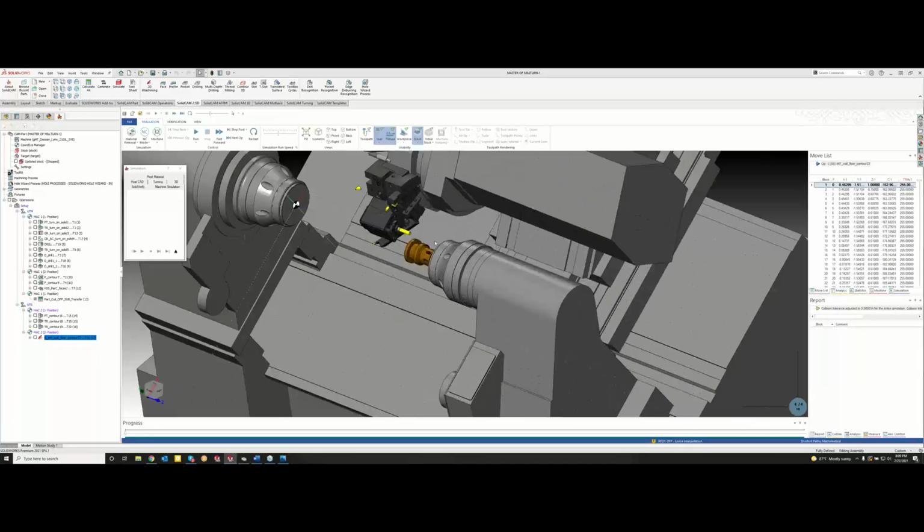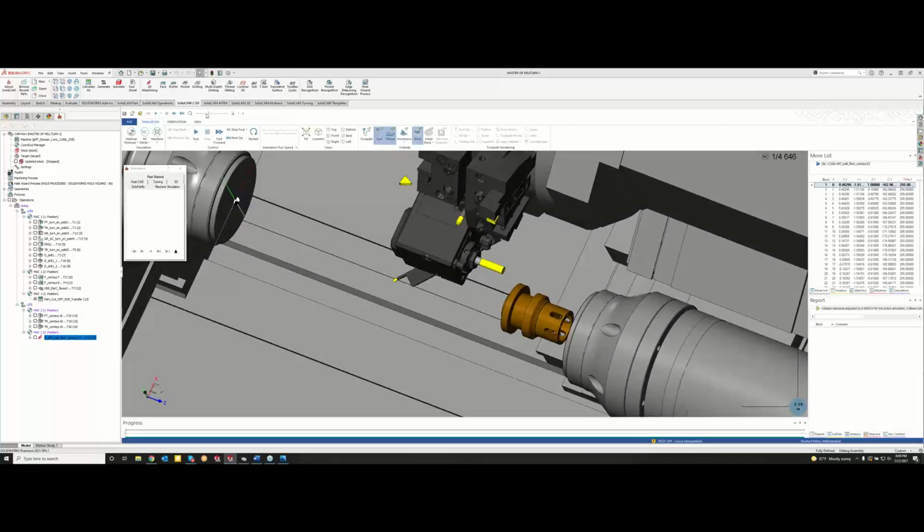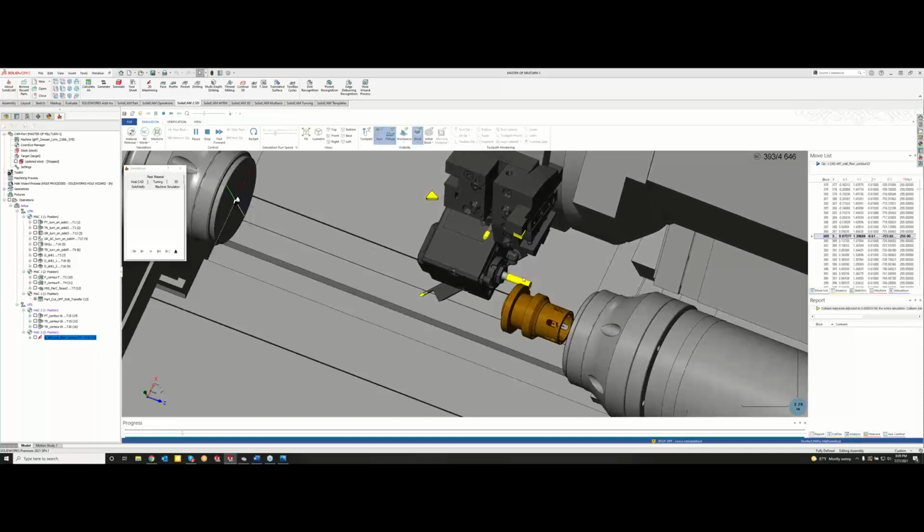Okay. So if I zoom in here, this will give you a better representation of what we're doing. Slow this down. So like I said, you can see our back spindle turning right there, and then just our tool going in and out. So you guys do have that option as well. So this will minimize going all the way around the outside of the part and just staying on the one side right there. So you guys do have those two options right there.